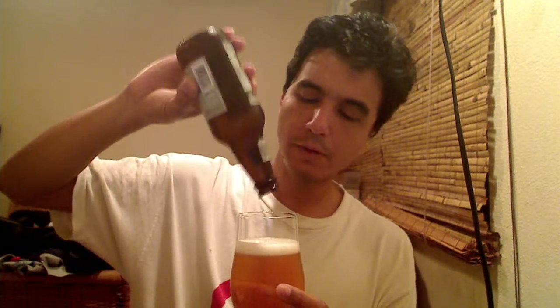Now onto the Hop Hunter, which I'm pouring into a Belgian glass because I find it gives a similar bouquet to the other glass. It's got that ozone-y smell as soon as you open it — smell of ozone. Just a little bit fizzier. Much more tropical fruit smells than citrus in this one. Hints of skunk.